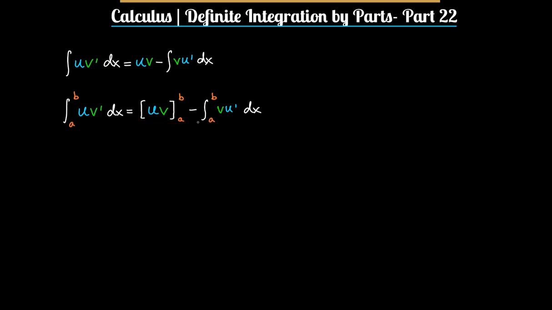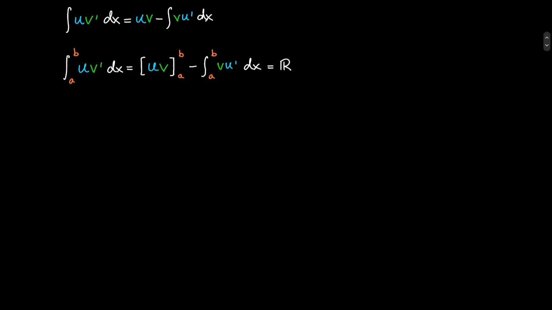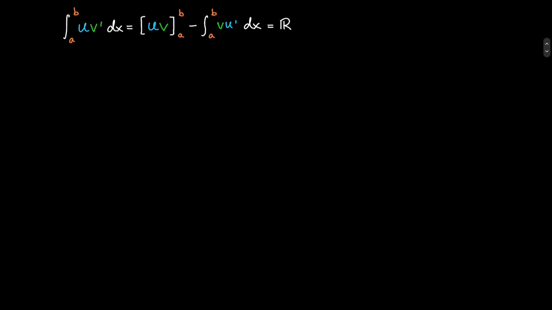And of course, for the second integral, you have to apply the fundamental theorem of calculus, which states that you have to find the antiderivative function of v times u prime. So basically solve the integral and then you plug in the respective bounds of the integral and calculate the final answer. Again, just like always, for definite integrals, the answer you're going to get should be a real number. The concept here is not difficult, so let's immediately take a look at an example.